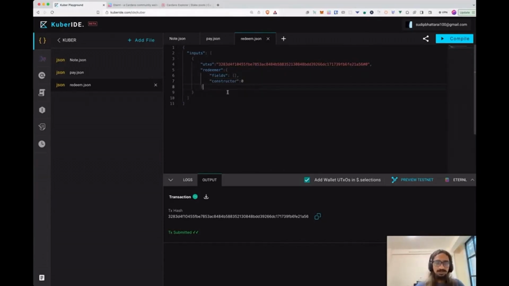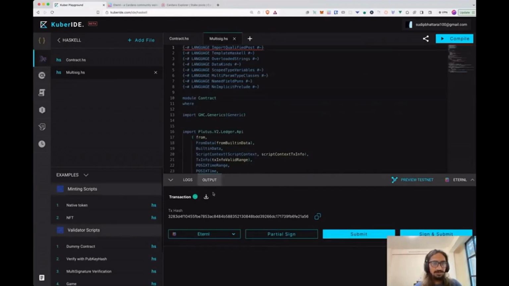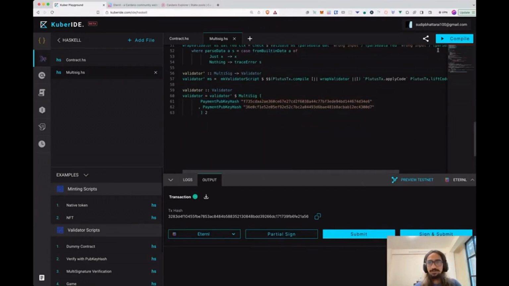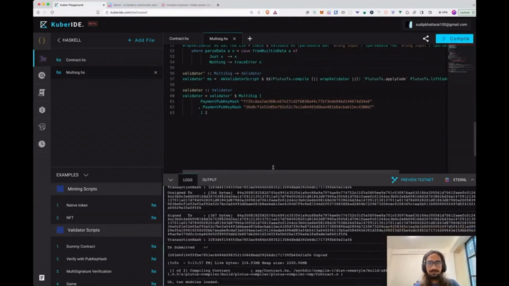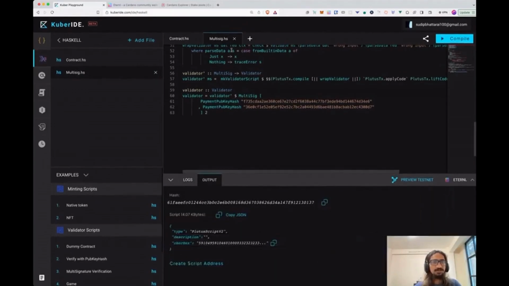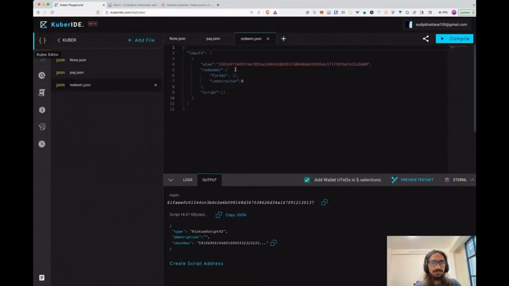We also need the script code because we have not provided any reference script. That's something we could have done, but we don't have it, so we will also provide the script. The script is our old script. We already lost the output, but we can copy it from the log, or recompile this contract once again, and every time we compile, the code will be the same. So we can use this script code here.